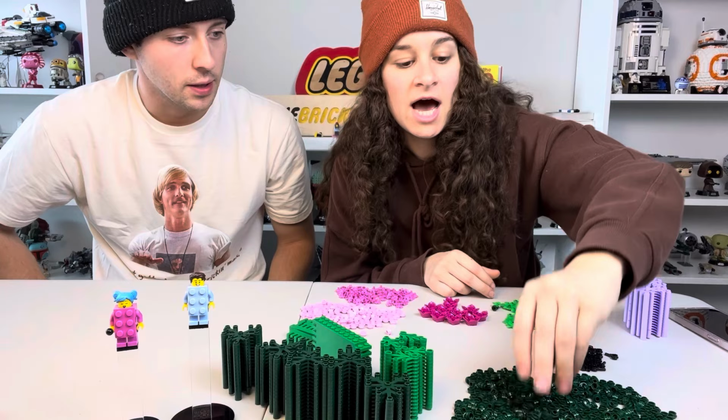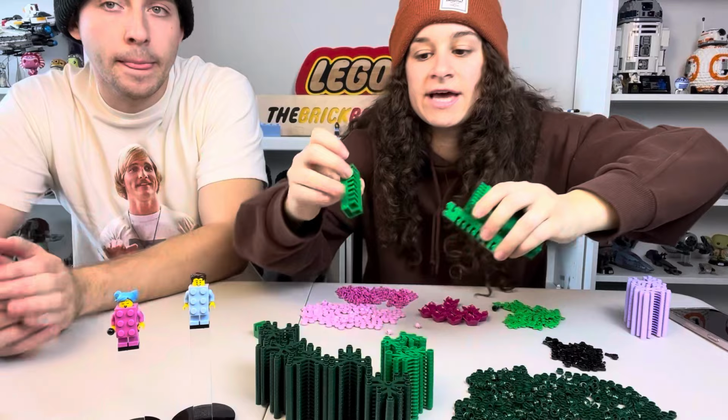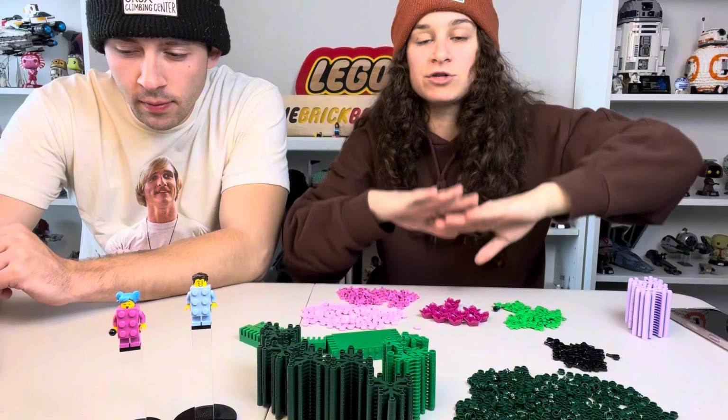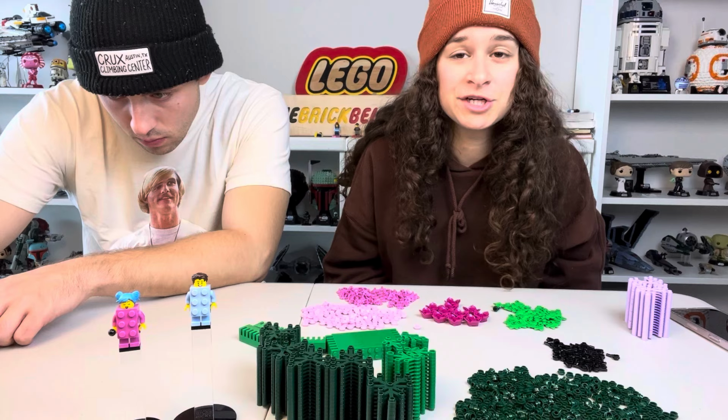One of the reasons why, since they switched to the boxes, after having this many leaves, it was hard to figure out what else to add. We did add some of these. And then these L-shaped pieces, just because again, with Endor, the more green, the better. I do want to find more dark green pieces, but this is still going to be useful, even if it's just on the ground or on the trees as moss or whatever. Studs are nice because they fit in the little cracks in the box. So we try to utilize the space as much as we can, especially because now the Pick a Brick is $17.99, and I think it's $9.99 for the small.